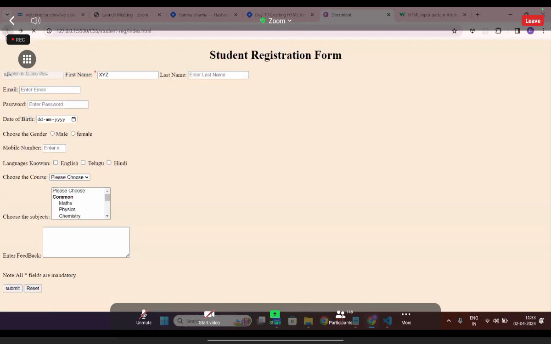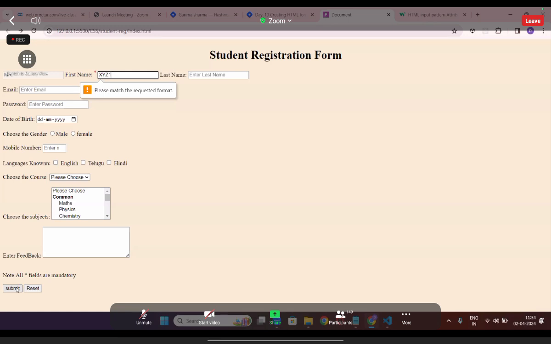It's accepted. Now if I give it in small letters, it's not accepted. Or if I give even capital XYZ1, it will not accept it. It's a basic thing. So basically, a regular expression is nothing but a format. If you give that format, your language will understand it and check whether whatever the user is entering is matching this pattern or not.